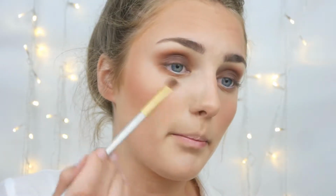What I'm going to do is I'm going to take the shade Aftertaste, the pinky kind of colour, and run that under my lower lash line. I'm actually going to be daring and take the shade Almost Burnt and put that in my inner corner. That is more of a goldy kind of a colour, goldy yellow.